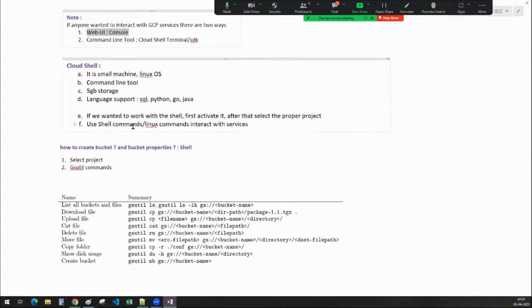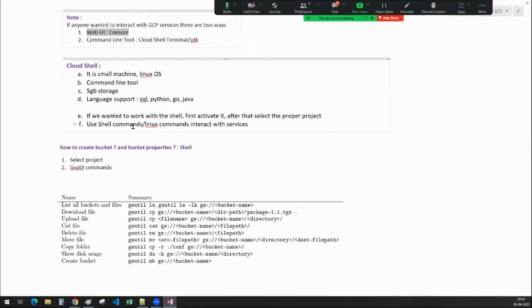After that, we select a proper project and use shell commands and Linux commands to interact with each and every service. So this is what a Cloud Shell is, guys. You should understand that the Cloud Shell is a very small machine. It has a Linux operating system, only 5 GB of persistent disk storage, and language support for SQL, Python, Go, Java.